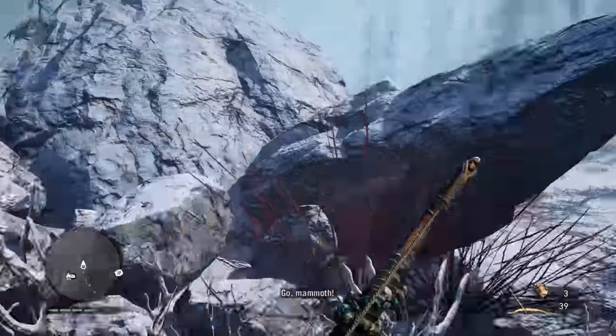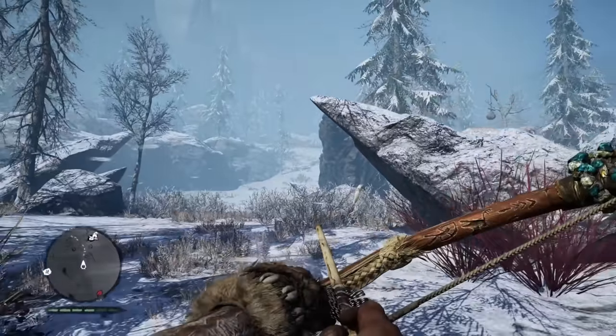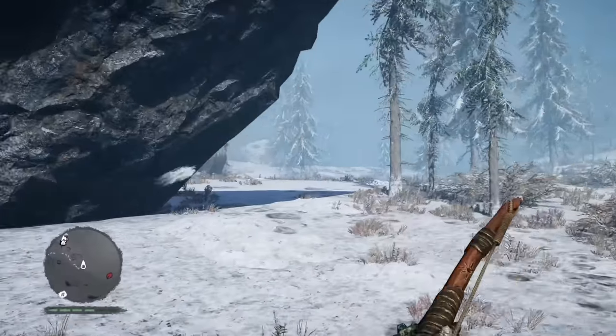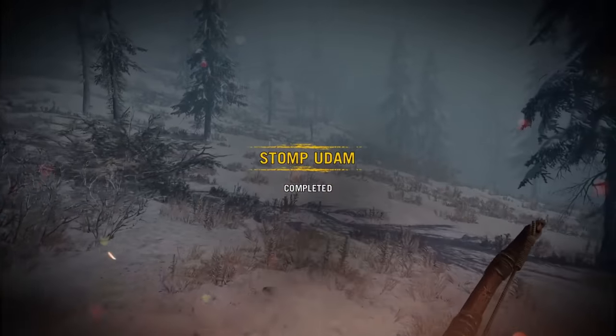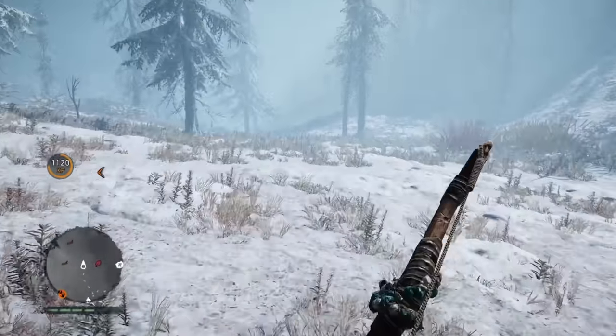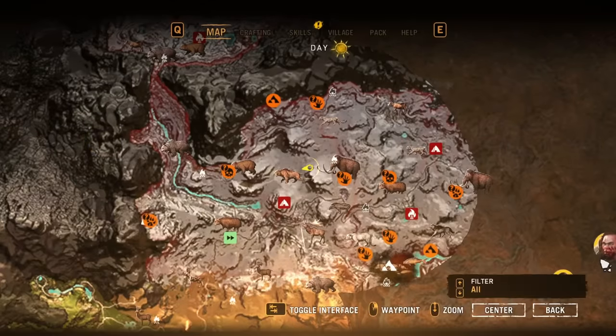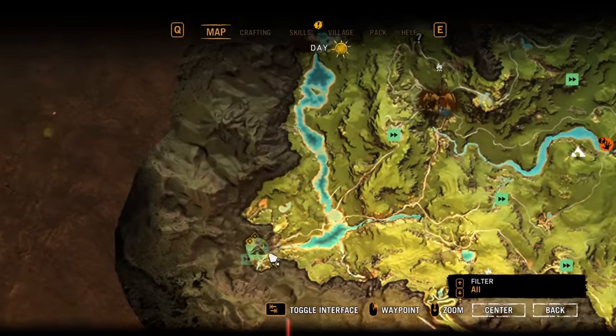Is that it? Oh, hi, Mammoth. Well then, look at that. Nice and easy. Not used to things going that well. I want a stupid snow leopard though. Where are they? So my guess is we actually need to go all the way back to talk to him again, right? We zoom way in.